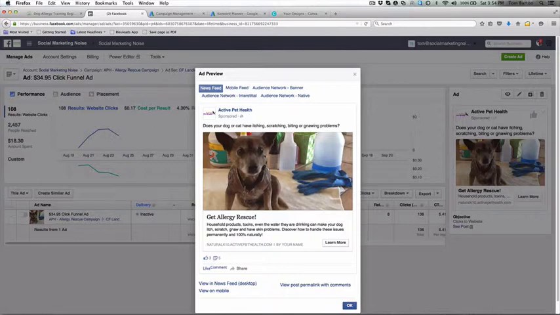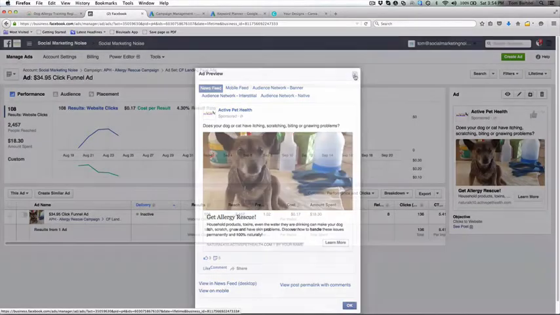So this is a pretty grabbing picture. It shows the bottle. It shows the dog not super happy about having all these toxins. And then notice down here we have the little paragraph, discover how to handle these issues permanently and 100% naturally, and Learn More. And then again, they would click that and go to that same landing page that we were talking about earlier. So this was an actual ad that we have run.